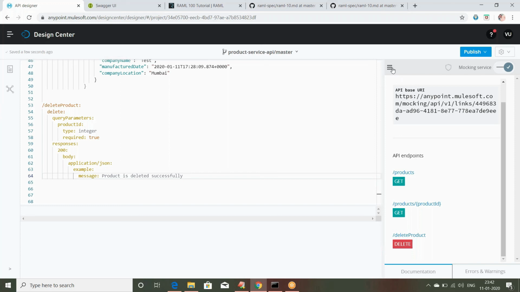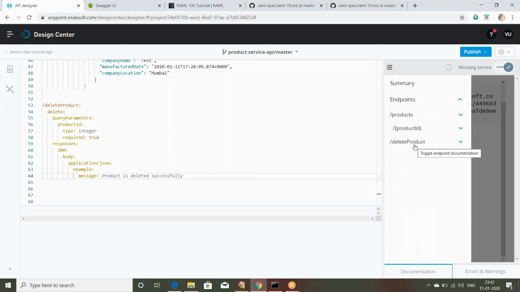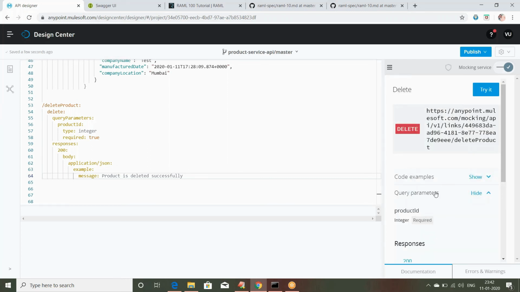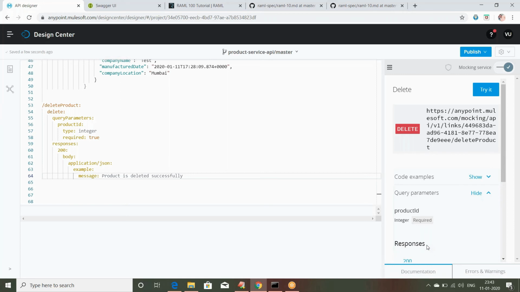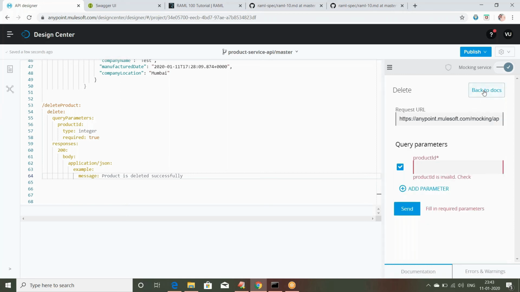Okay, so if we go to the right hand side again, you will be seeing one new resource backed with delete. So this would be an endpoint, and this is in parallel to product, so this is not a nested resource or endpoint. If I click on delete, right, these are the details of my API. So if I click on try it out again, it would ask you the product ID because it's required.